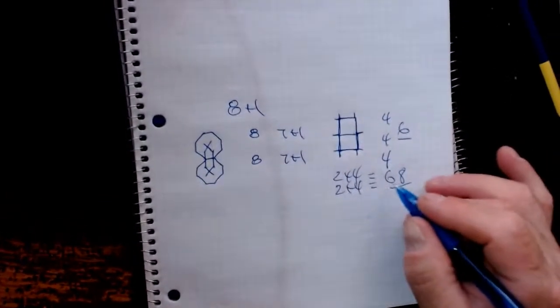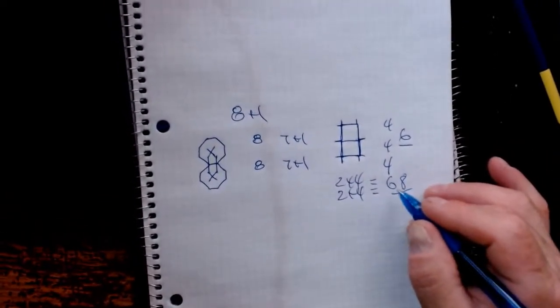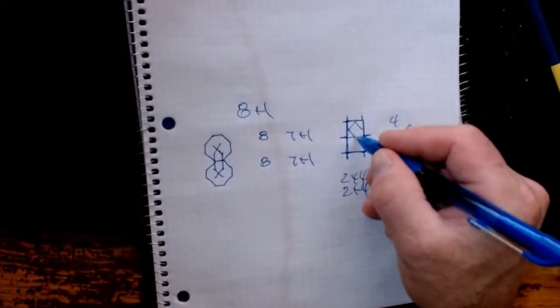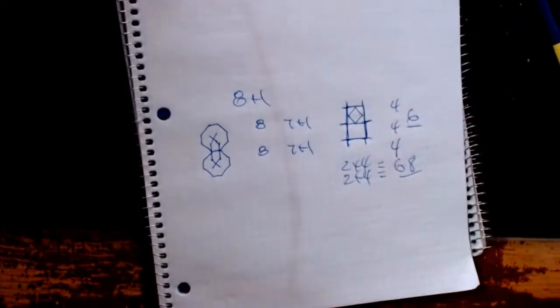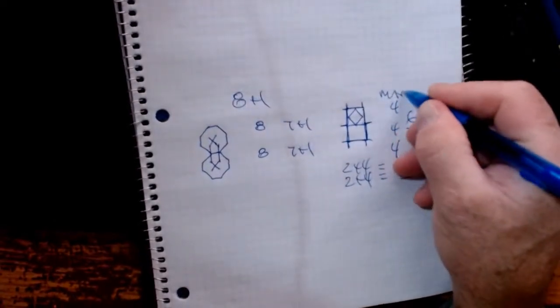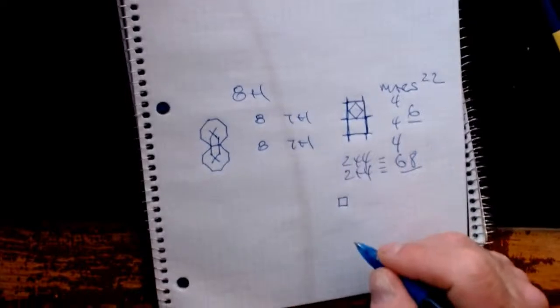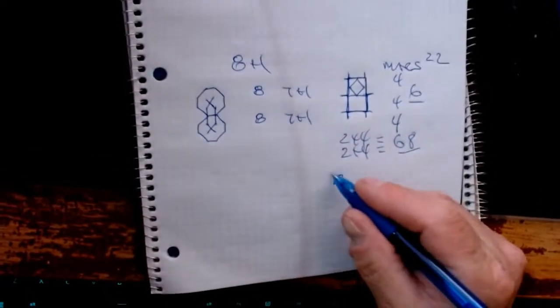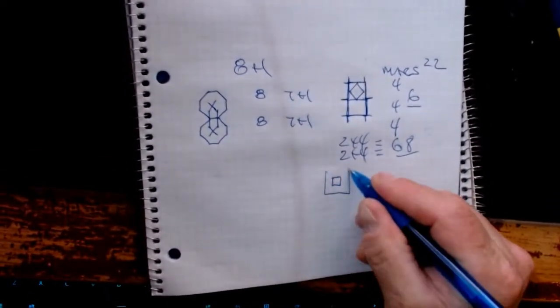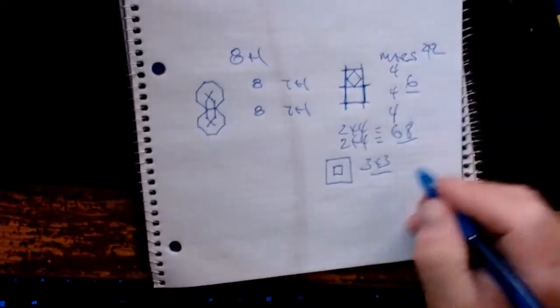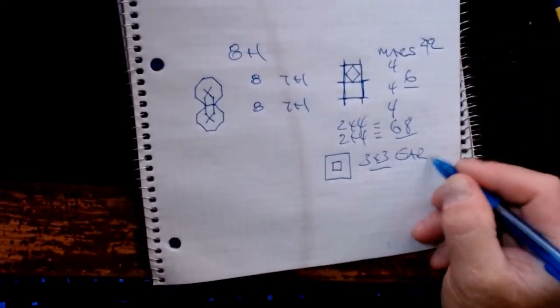That's your dividing gate. That's your dividing 7th gate, right? If I chopped, nothing will happen. If I chop the corners on this one, I end up with this. This is Mars 22. The Earth one is this big, right? What goes around this one is this. That's the 33 to Earth and 22 to Mars.